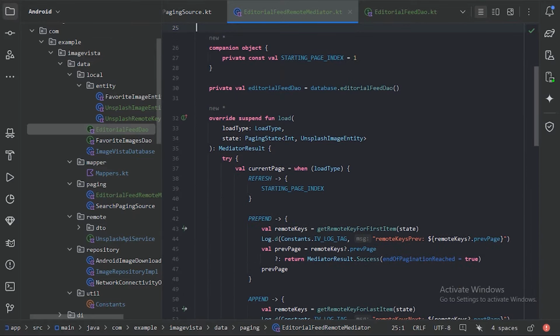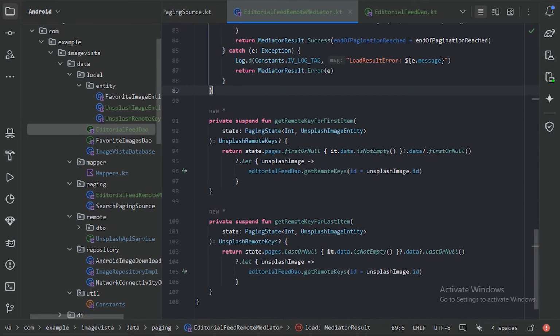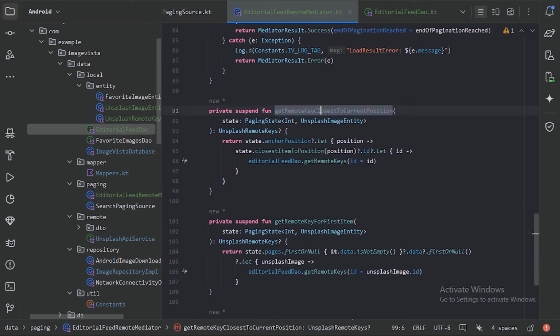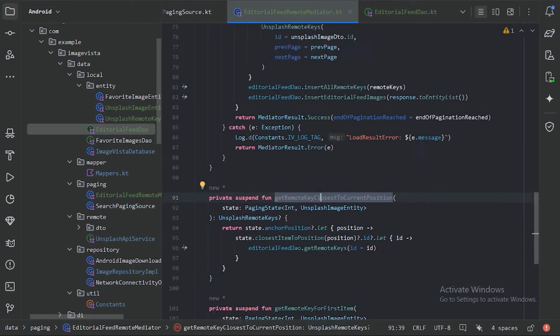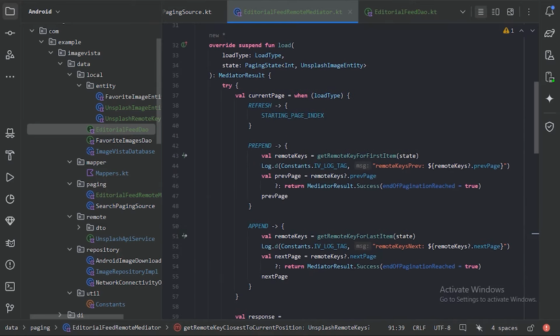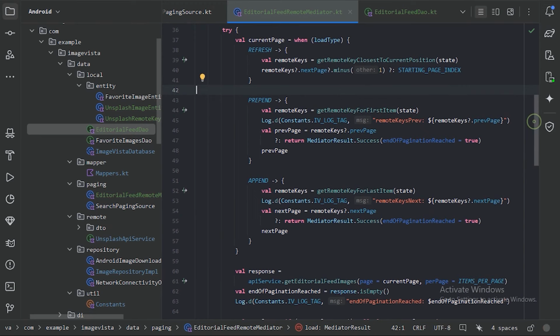And here, instead of simply giving this starting page index, we also need to calculate the value closest to the current position. I will paste some code. So this is the function we are going to use to know the current position. And here let's use this code. And this end of pagination reached, we will check with this remote keys is not null.